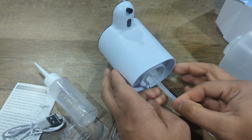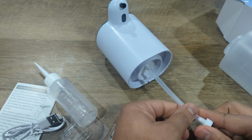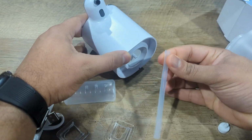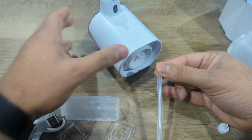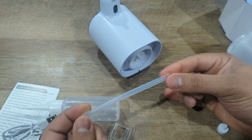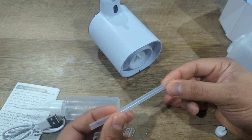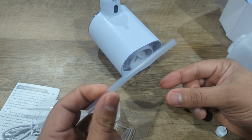And if you're having a problem with the tube, you cannot unclog it, there's a simple way you could actually fix that. You could pretty much take this off at the bottom right here. You could take that tube out, go to your local hardware store, and buy a tube similar to that size. I believe there are also straws that could work, but the straws are not as durable as this is. You go with this to the hardware store and you buy a tube.